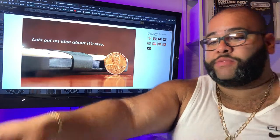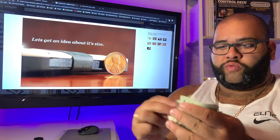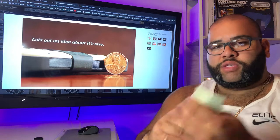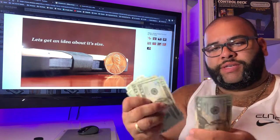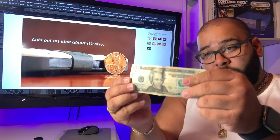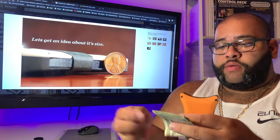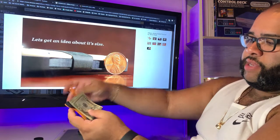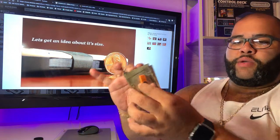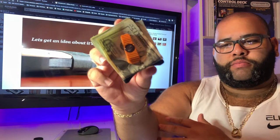I'm going to get my billfold and some cash. Here's cash — 14 bills, $140. I'm going to try 7 bills on the clip; it's supposed to hold 5 to 6. Taking them, putting them on the magnetic side, and taking the magnetic clip — boom. That's how it works. Let's shake it around, move it around — it ain't going anywhere.